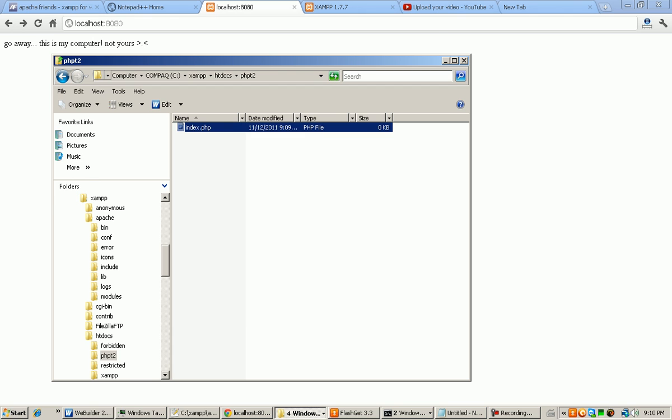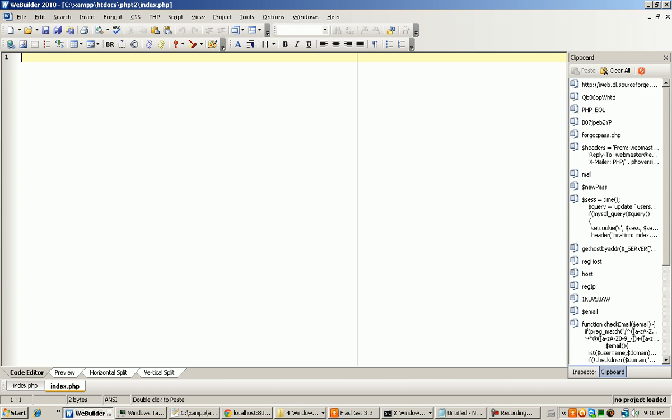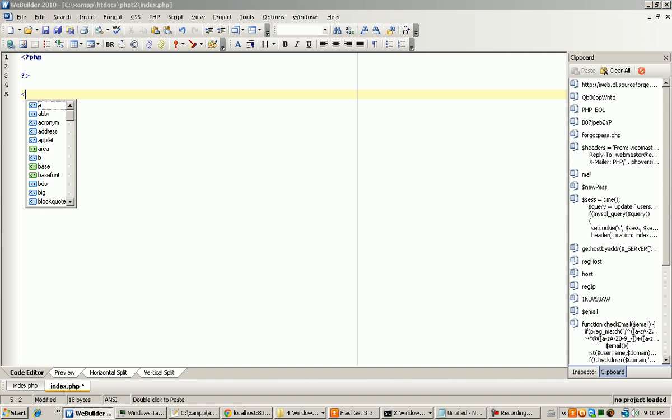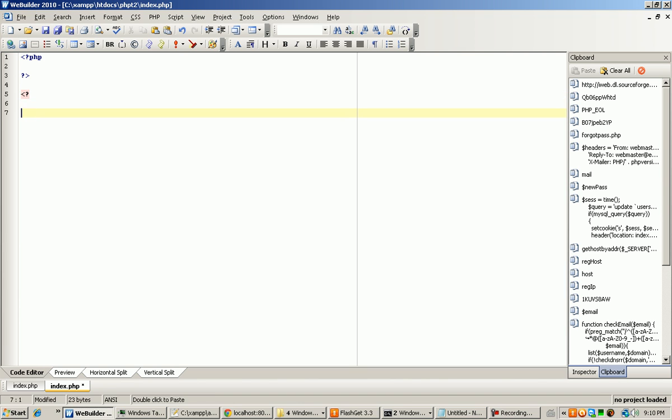So I'm going to go ahead and open this up with the builder, and the first thing you're going to be wanting to put in are the PHP tags. Now, a lot of people just do the less than sign, and then question mark, and then the greater than sign. But the issue is not all servers are configured that way, so it's best to just make it a habit to always put PHP after the first opening tag.